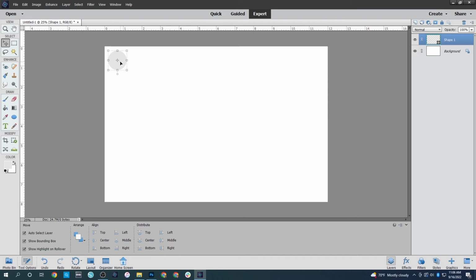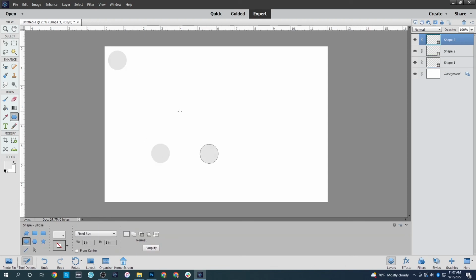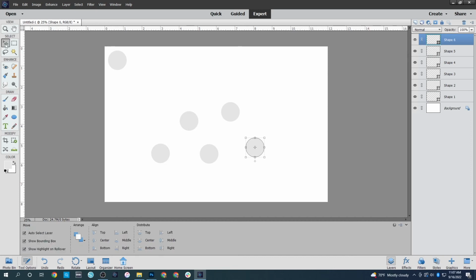So maybe you have a total of 6 of these 1 inch circle chipboard pieces. You can use these placeholders, which we talked about a bit last time, to create, and let's just, we've got 1, 2, 3, 4, 5, 6, there we go. Just throw them all on there. You can use these to design your layout. So maybe you want to create a bulleted list with the 6 different chipboard pieces.